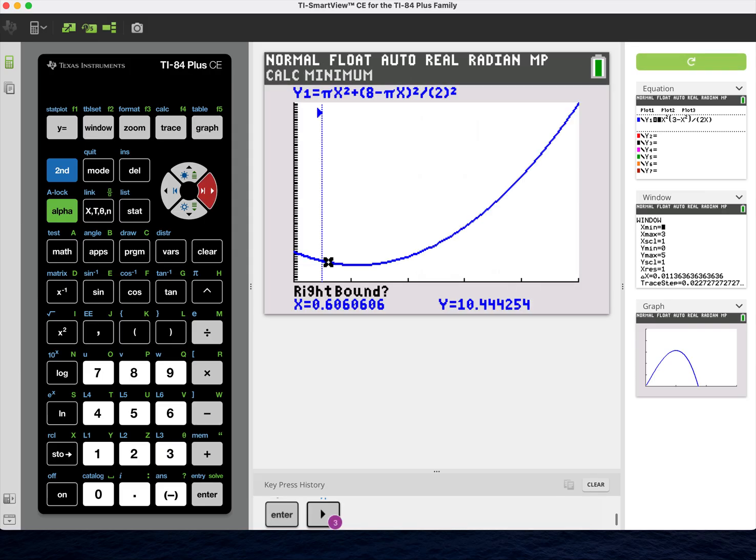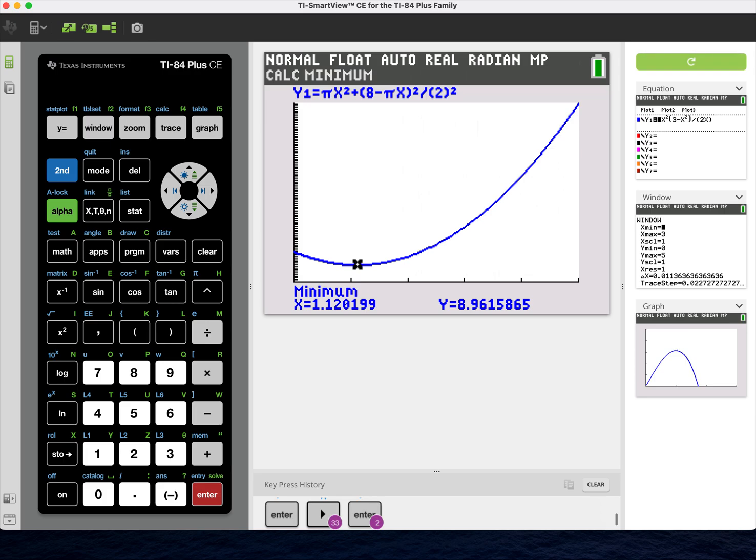So second calc minimum, almost did maximum. That would have messed us up. Go to the left, go to the right. Oh my gosh, we're having so much fun. It's not at all boring after doing it 800 times. And I get this, 1.120199 and 8.966. And I'm worried that I have messed up because that is actually different than what I got in the answer key.